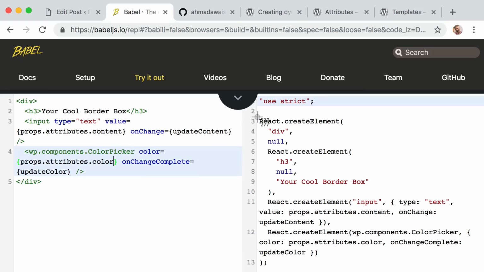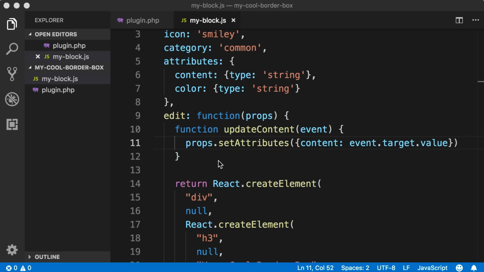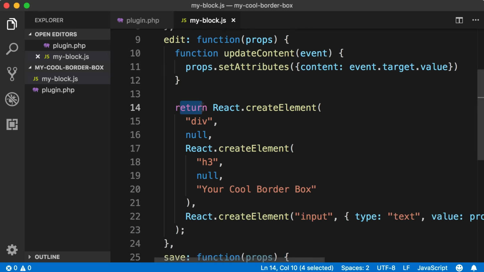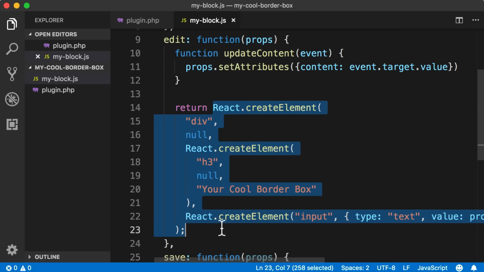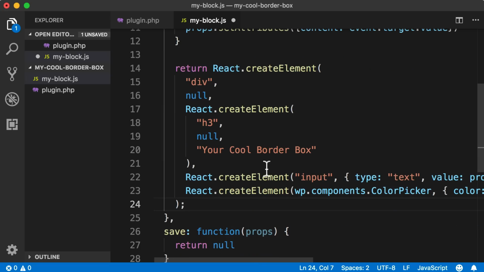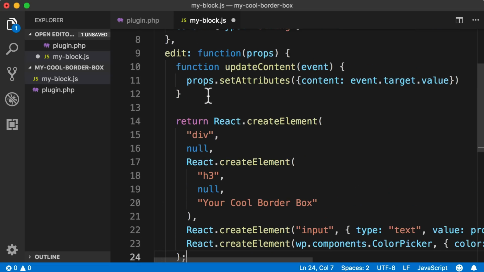Okay, now let's go ahead and recopy and paste the generated code over in the right-hand column. So copy that, back in our text editor. Now inside our edit method, be sure to keep our updateContent function that we created. And the only part that we want to update is what's getting returned. So right after the word return, down to the parentheses, semicolon, repaste in. Okay, now every time the color picker field gets updated, it's going to try to call a function named updateColor. So we want to be sure to create a function with that name.